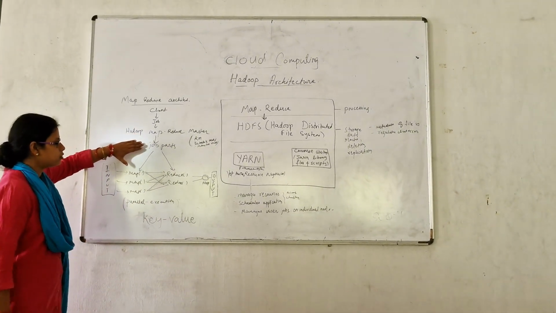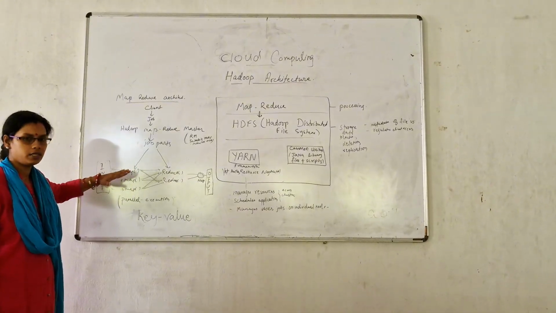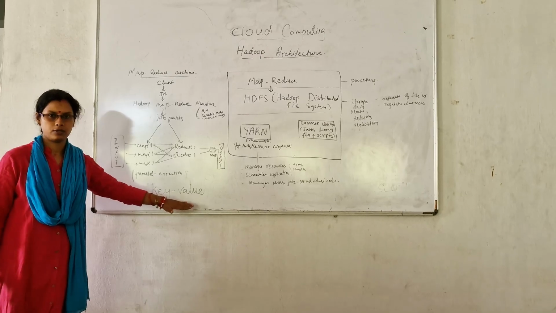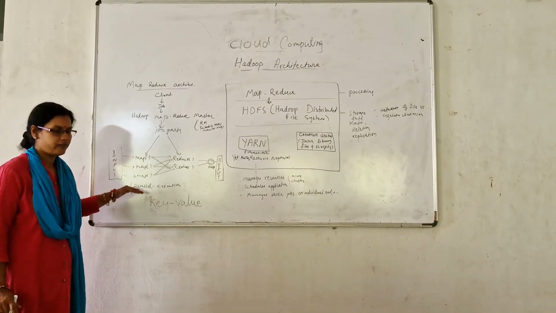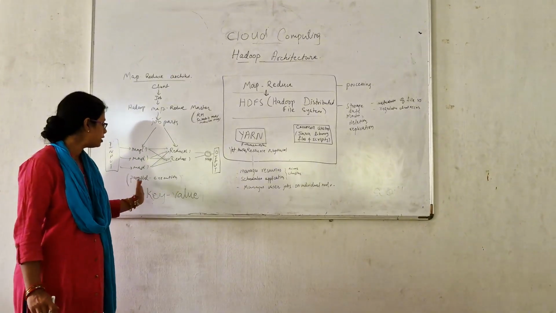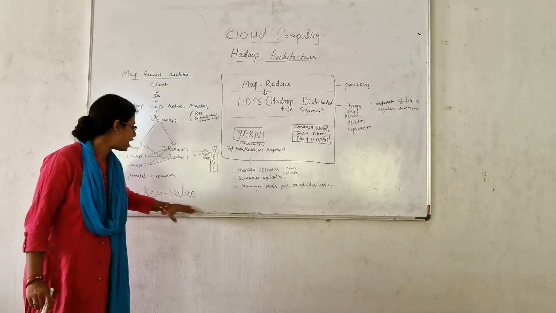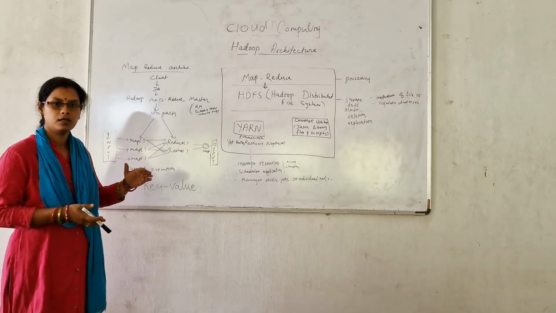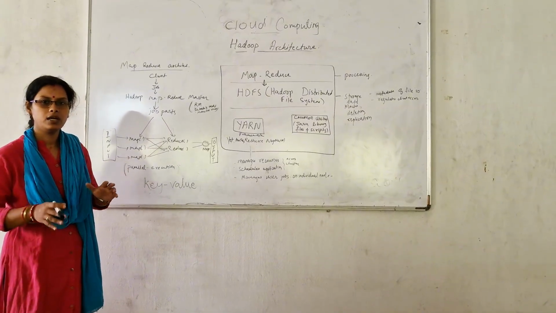When the job part is given to the map, it converts it into intermediate key values. In the map phase, the job part is converted to intermediate key value. So it will be an advantage. According to the key, we will group the same jobs, and then it will be given to the reduce phase.